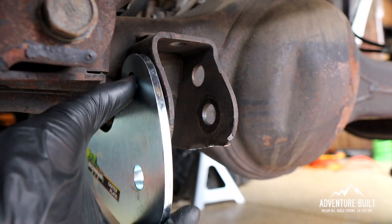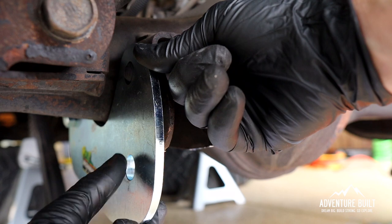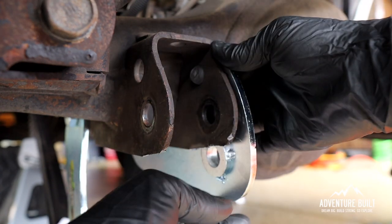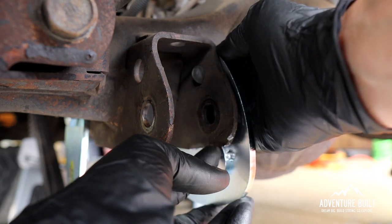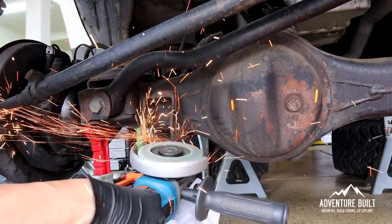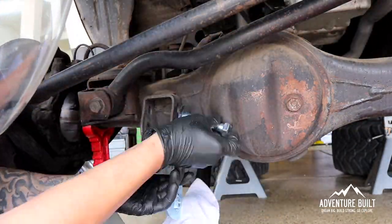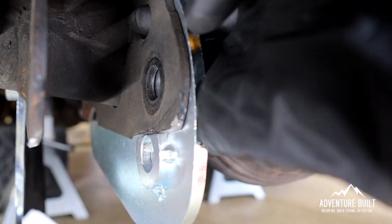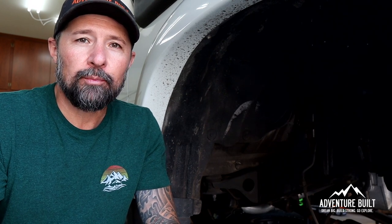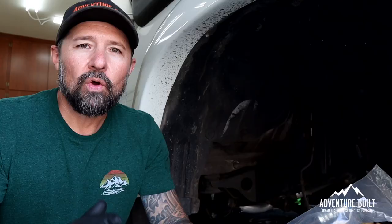I've got the front holes mounted, and I'm going to stick my finger in the indexing hole to mark exactly how much further I have to go. On this one I'm pretty close; on this one I'm a little bit further away. I'm going to use the grinder to sneak up on this cut line. It's a perfect fit. Now I'm going to do the other side. I gave the caster plates a nice coat of paint to protect them, and now they're black like everything else. While that's drying, let's do brake lines.